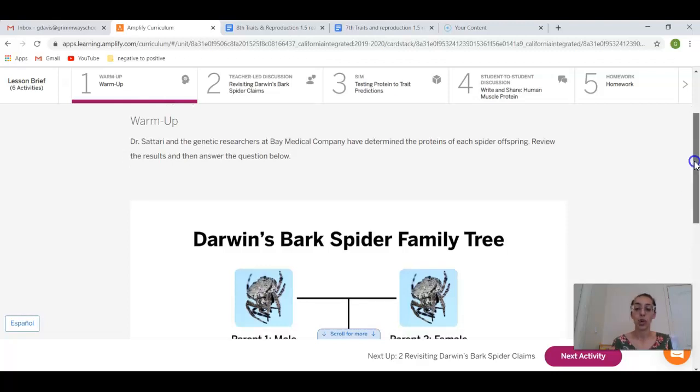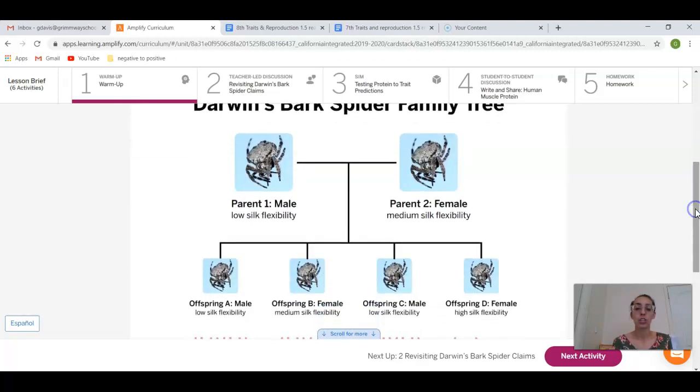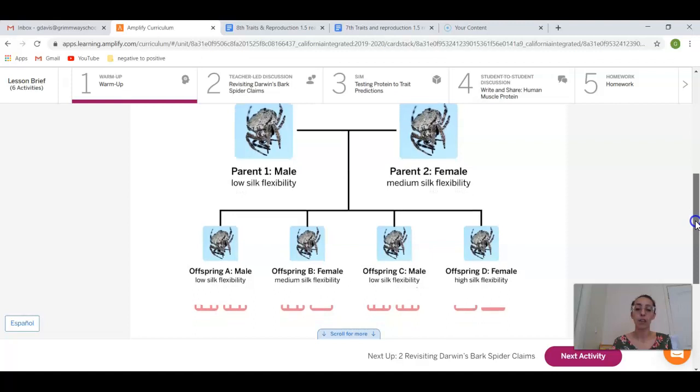So we've already seen this chart, but they've added something a little extra. If you can look at it and tell me, what do you think is different? We have the parents and the offspring, but if you look right down here, what are those? They should seem familiar because of your simulation. Think of the connects. So these are your proteins, right? The researchers have gone deeper and they've been able to look inside of the spider cells at a molecular scale. It's fairly small, so we're looking at it at a molecular scale.